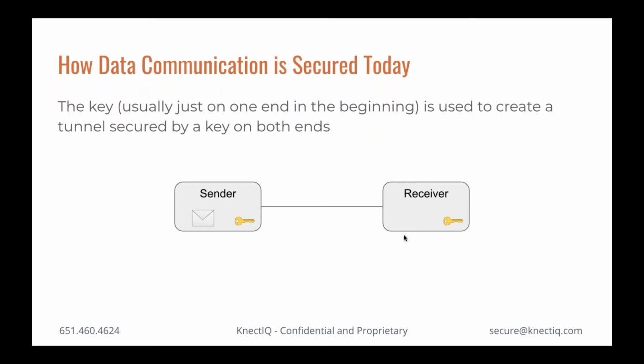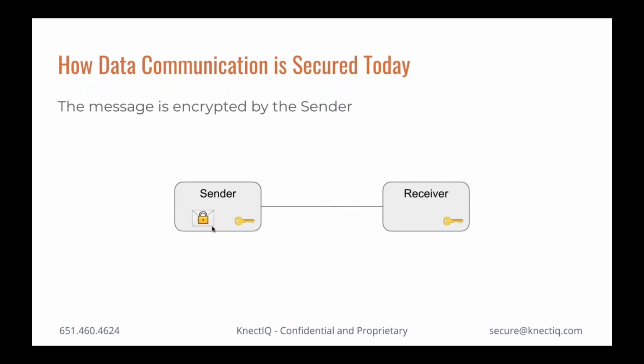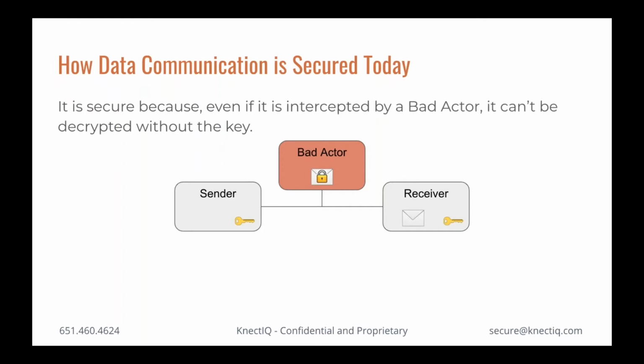We use that to negotiate a pair of keys, a symmetric pair. That key, remember, works like a lock. I can use that key to encrypt the data before I send it on the internet if I'm a sender, right? So then we send it on the internet to the receiver. The receiver has the same key, so they can decrypt it. And we feel good because if the bad actor gets a copy of that data, they can't decrypt it, right? While they might have the bits as they're flying across the internet, they can't decrypt it because they don't have access to this key.